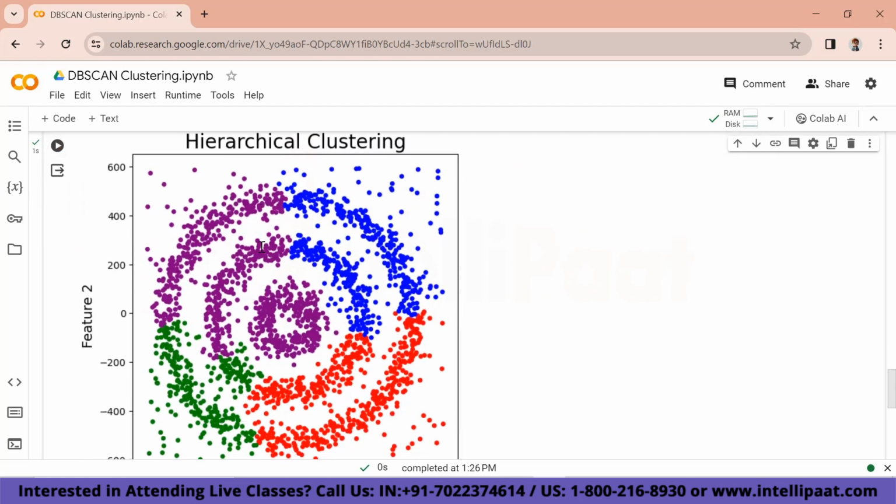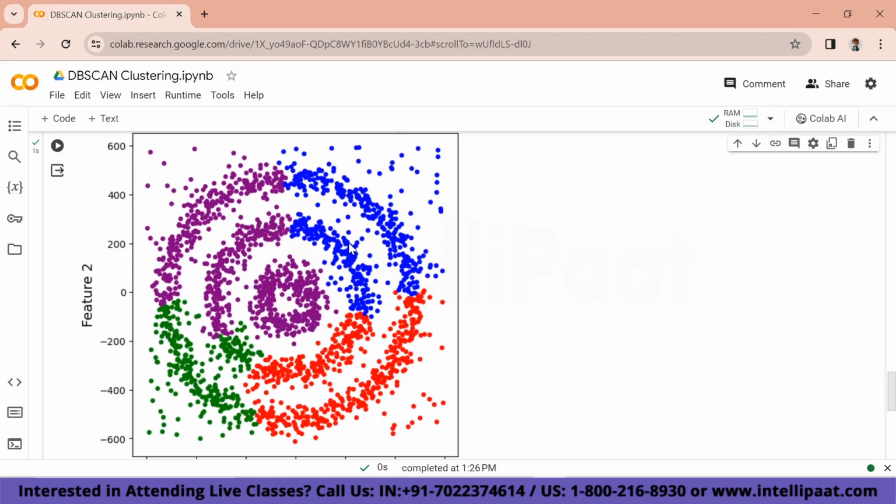Okay, so now you can see how hierarchical clustering is forming clusters in this given data set. So you can see this is one cluster that hierarchical clustering formed here, and the rest you can see how it formed. Hierarchical clustering is also unable to form clusters in arbitrary shapes.